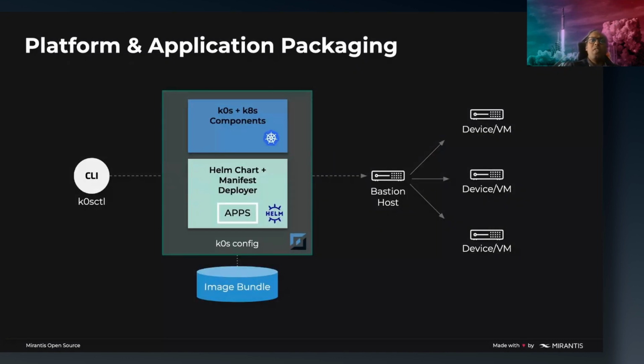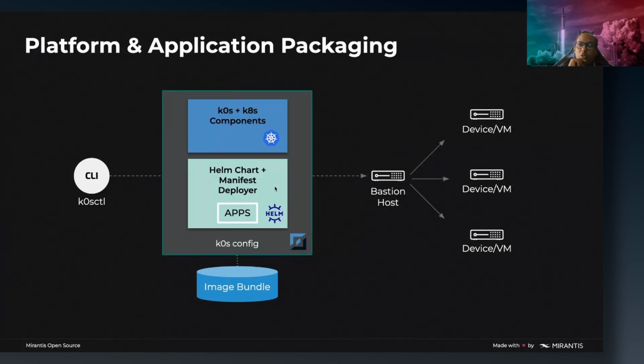But you have another way of doing that with k0s, which is also interesting, and it's not exclusive, right? It's not either the first solution or the other. It can be a mix, in the sense that you can still use the GitOps approach or the marketplace approach to deploy your applications in these different child clusters. But you can also leverage what we call the manifest deployer. So in k0s, you have something which is called the manifest deployer.